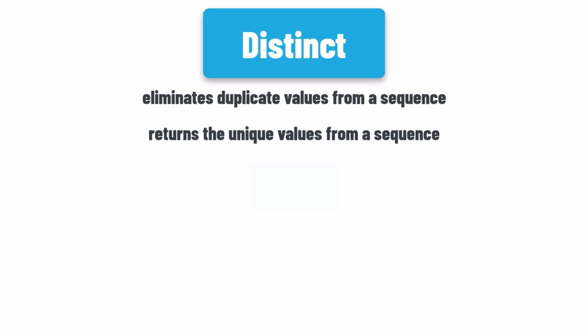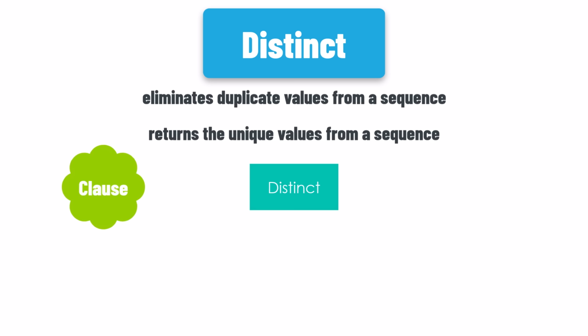This clause can be used alone without anything. This means we don't need to set any expression or condition or anything else. Only the clause. Before I start explaining this clause, let me remind you that I am talking about distinct clause, not distinct method. I will explain distinct method later in the course. For now I will only talk about distinct clause.